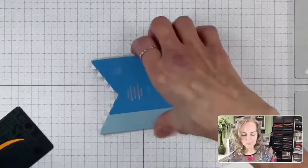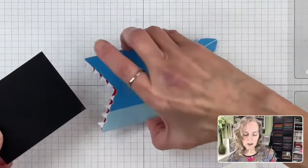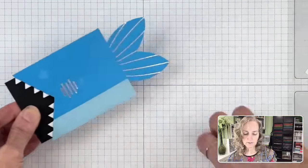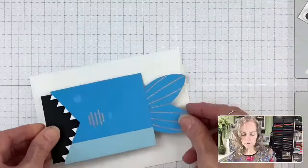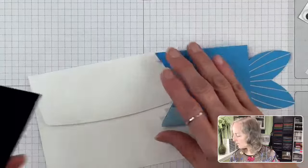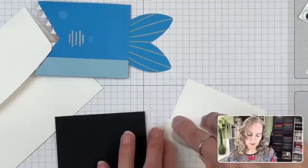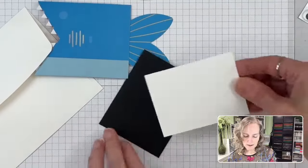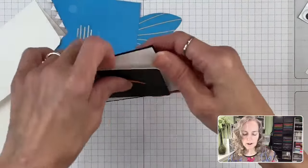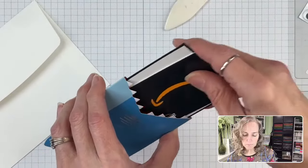All right. So let's test it out again before we go further. Here's our card and our gift card. We're just going to shove that into the mouth, push it in there, lay it on the envelope. Yay, it's within the envelope. Okay, perfect. Let's add our pretend stamped little insert here. And our gift card.